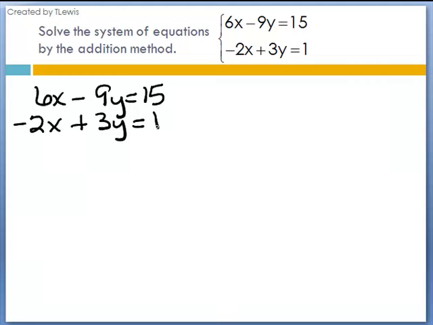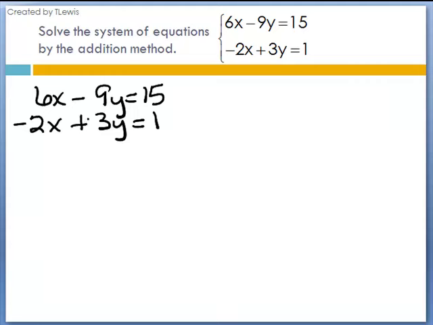Now it says multiply one or both equations by an appropriate number so that the coefficients of one variable are opposites. Okay, so let's explain. Look at the variable term of x. You have 6x, you have negative 2x. Whenever we're looking at the addition method, we're looking for opposites. Well, the x's, you have an opposite. We'll talk about the coefficient, but just look at your x. You got 6x, and you got the negative 2x. That's a positive and negative, as well as the y. You got a minus 9y, we can say negative 9y, and a positive 3y.